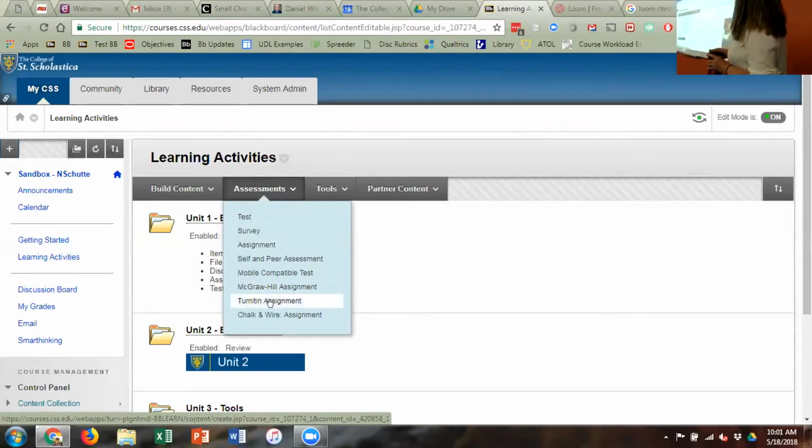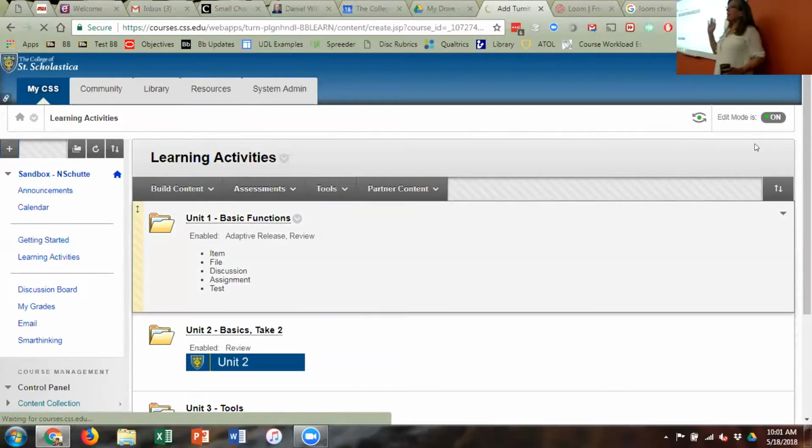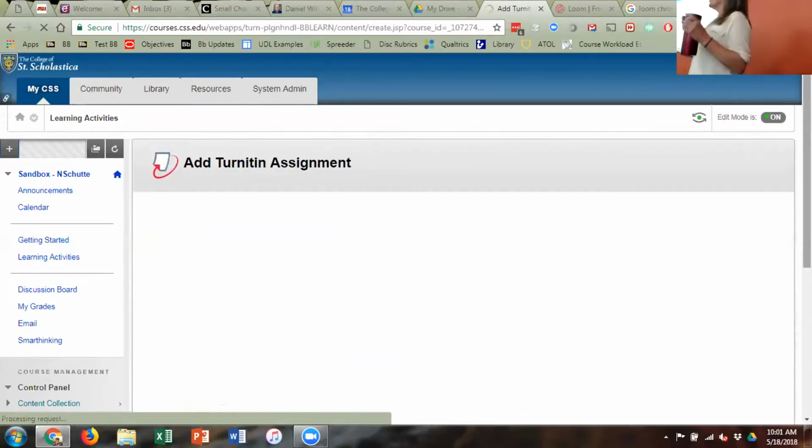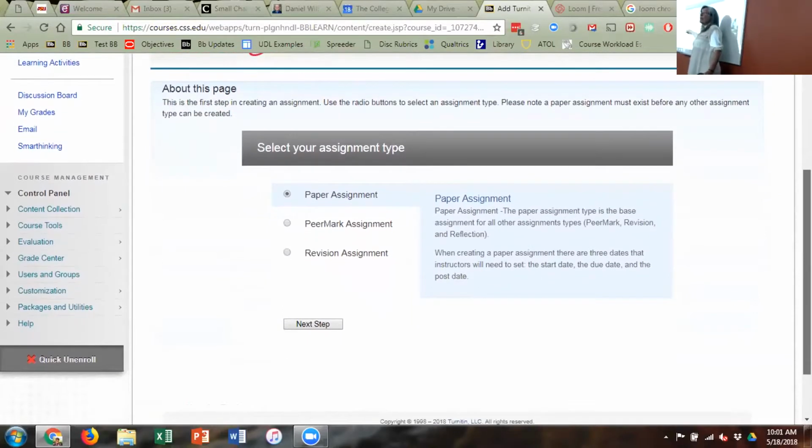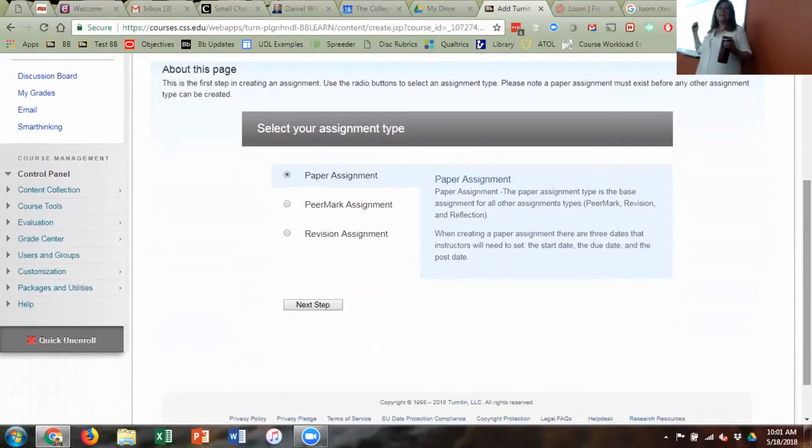All right, so you're going to go to assessment and then Turnitin assignment. You do have to be a little patient with some of these places. Sometimes it takes a little bit of time. Here's the peer mark assessment option. Sia Sauter is testing that right now, and she thinks it's going to work just fine. As soon as all the students have submitted their paper, Turnitin actually assigns it to other students to review.